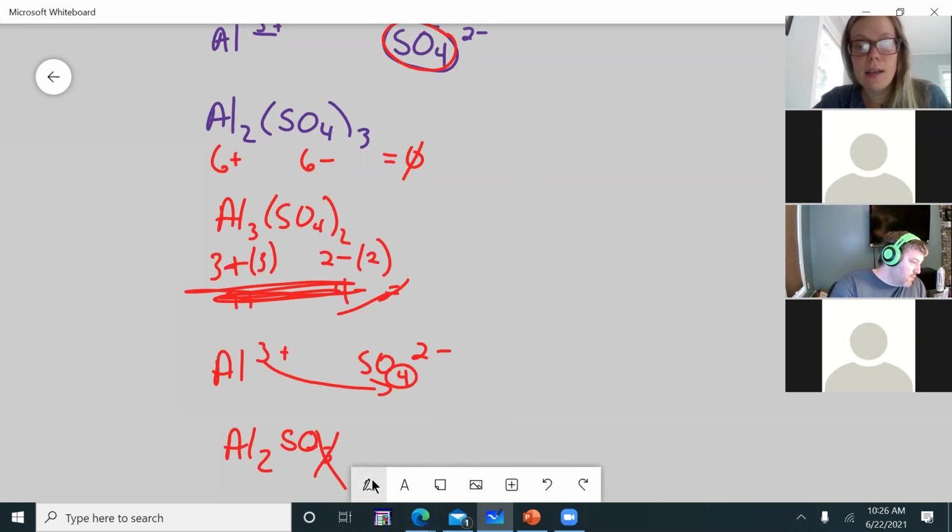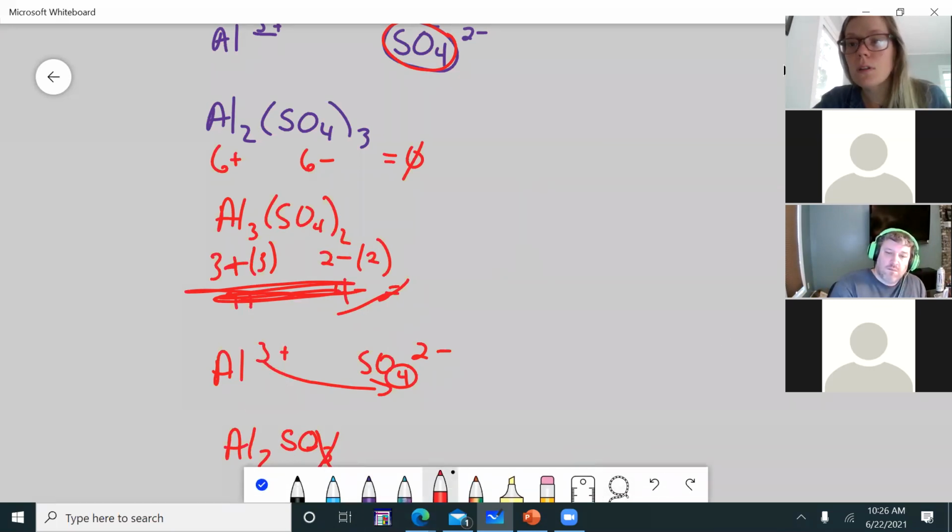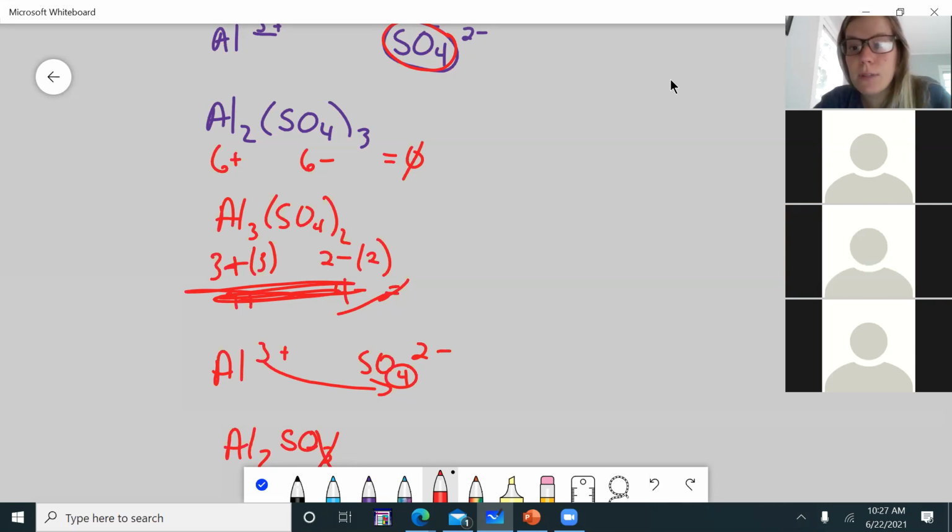I got one question here. Where do the charges come from again? Okay, Chrissy, the charges come from, because I told you them. So everything above column 1 has a +1 charge. Everything above column 2 has a +2 charge. Yeah, so I just had you write those on the periodic chart. We can look here.